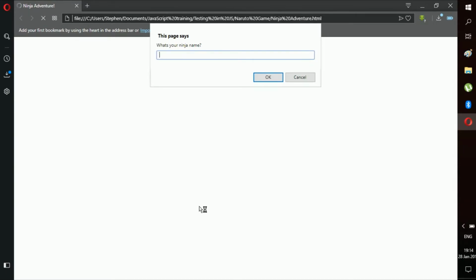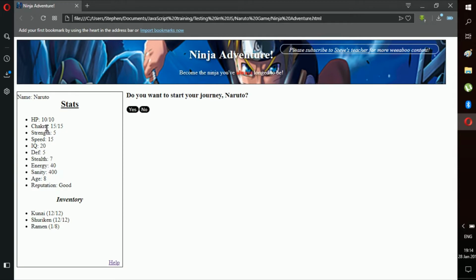Now see, this is what I meant. It's a pop-up box, and then you enter your name here. And now all your stats are here. The interface looks so much better, and as you can see, everything is so much better when I switch to this. There's also new timing and stuff like that. I removed a few questions and added a few, and as you can see, they change depending on the ones you choose. This will later on affect which choices you make, or which choices you can make.